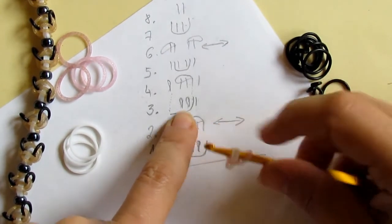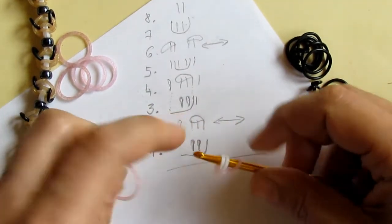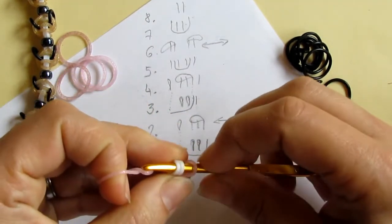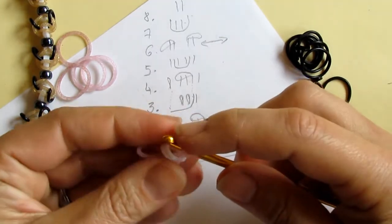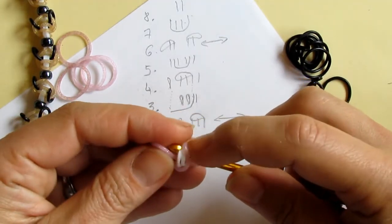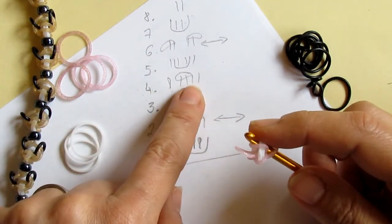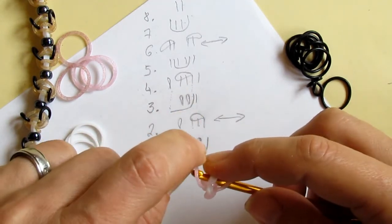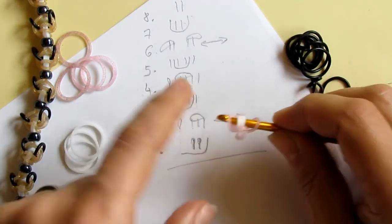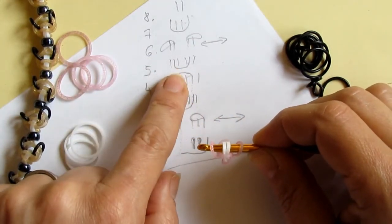So here I have 3 loops in the line number 3. I need to pull 1 more pink under the 2 and reattach both of them. So I pull pink under these 2, I reattach both of them, and I pull it over the tip of the hook in line 4 and reattach the one from the previous line. So I have ended up with 4 on my hook, like here.